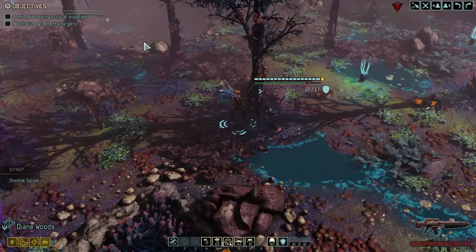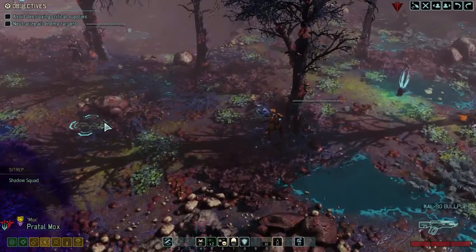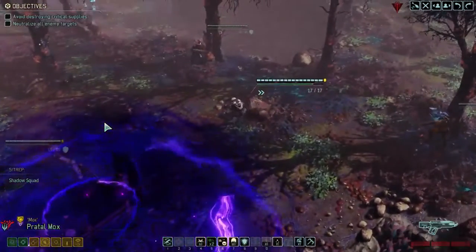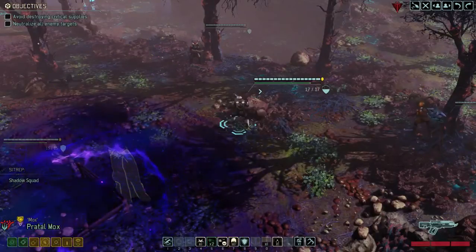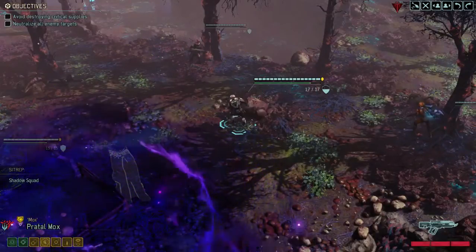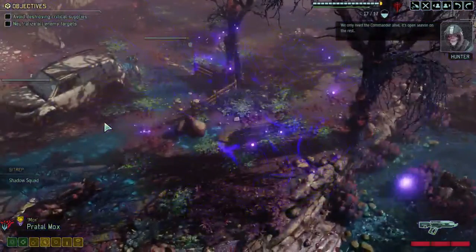Let's do this. Okay, so I just have to avoid destroying stuff. That's fine. I don't have to be Speedy McSpeedfuck. That's good. Mox doesn't have his upgrades. Crap, I keep forgetting to do that. I reload. We only need the commander alive. It's open season on the rest.